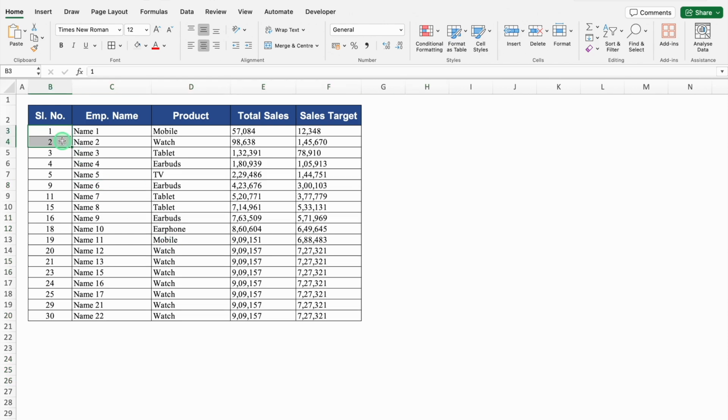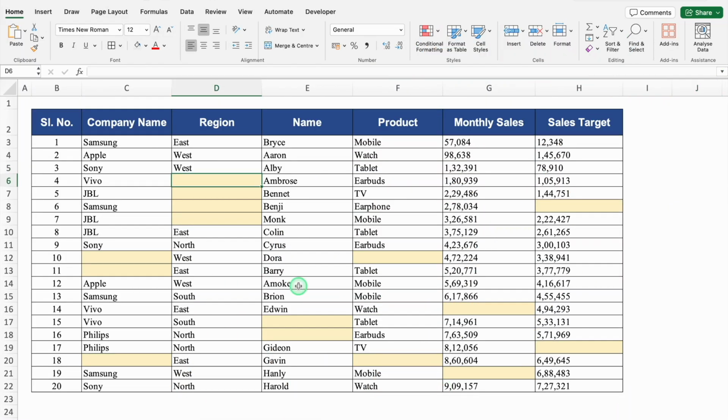One thing we will have to do, we will have to adjust the serial numbers. And we got a clean data. Let's move to next example. Filling special character. Over here we have got a data and in our data, in few places we have got blank cells. And in all the blank cells, we want to put no data. Either the data is vast or small, putting it manually will not be possible.